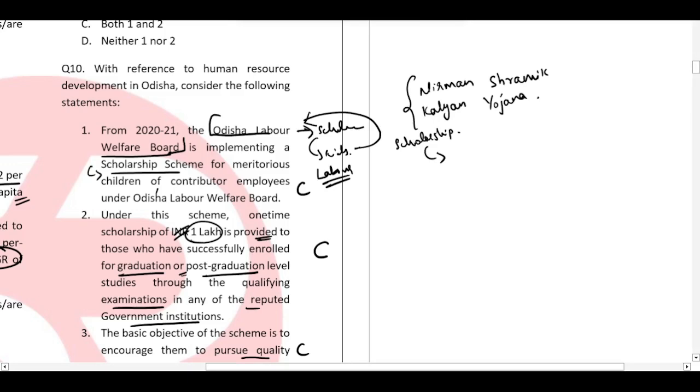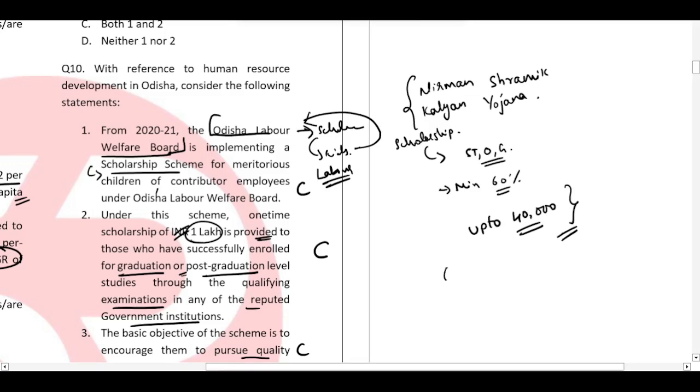So under this scheme, it doesn't matter whether you are a SC/ST or an OBC or a general candidate, as long as you are meritorious, you are going to get some scholarship. You have to be a permanent resident of Odisha for this scheme, and you have to secure a minimum of 60% marks in the previous qualifying exam for the merit scholarship. And here you will get a scholarship amount up to 40,000 rupees depending on the level of education.